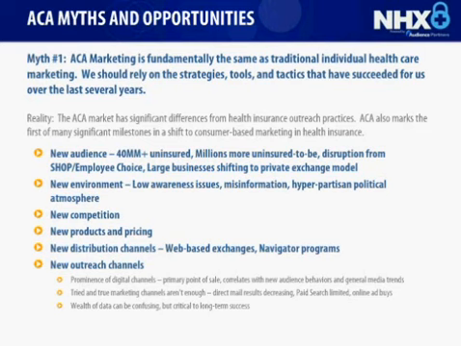New products and pricing, obviously. The qualified health plans and the tiers of qualified health plans are different than individual plans. They have different features, different functions, different pricing. New distribution channels. So obviously the web has always been a component, or in recent years, of course, been a component of outreach for health insurance enrollment. In the ACA, it is more so, mostly because the point of sale itself is online. We also have navigator programs or anything analogous to that, so in-person assistance of some kind that can help people actually navigate through this. And new outreach channels.